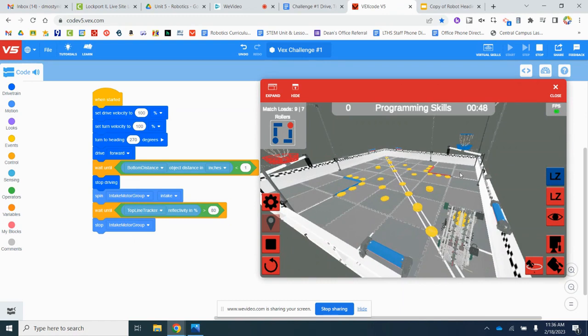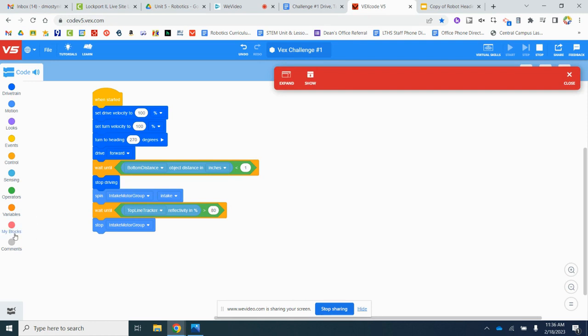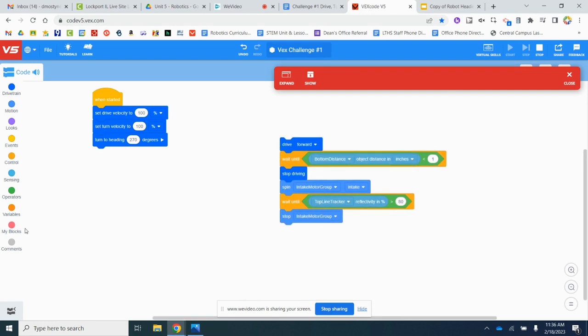Now it looks like we're lined up and we could go ahead and shoot, but I want to do something first. So there's this thing called My Blocks. And what we have here is a set of code that we're going to reuse over and over again.